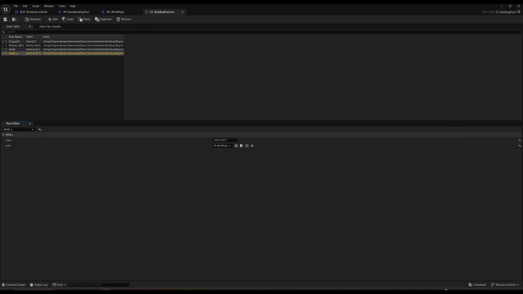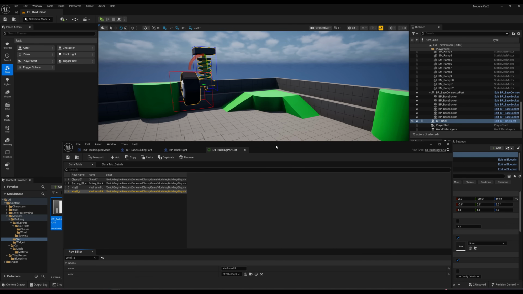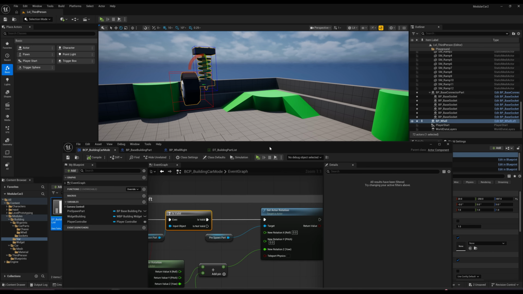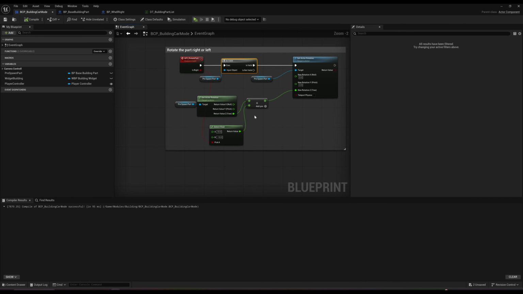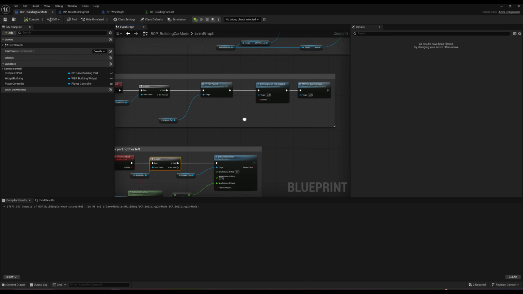All right, so now we have a base thing that we can actually work on. There is, however, a change that we have to do here before we can actually simulate the parts, which is that we have to simulate the car as one. Even though you're building a modular car, it has to be simulated as one big actor, right? So what we have to do here is that when we place this part, right?